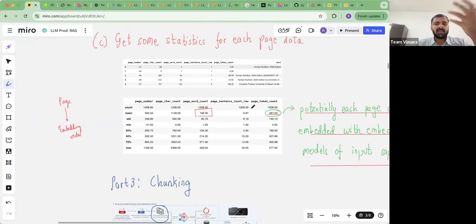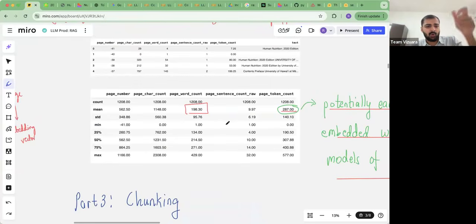When you directly use RAG libraries in LangChain, all of this information is lost to you. They directly give you a PDF, but you should yourself see how many pages there are, what the token count on each page is, what the word count is, what the sentence count is, etc. We are going to come to chunking right now, so don't worry about it. The next thing we are going to do is chunking.